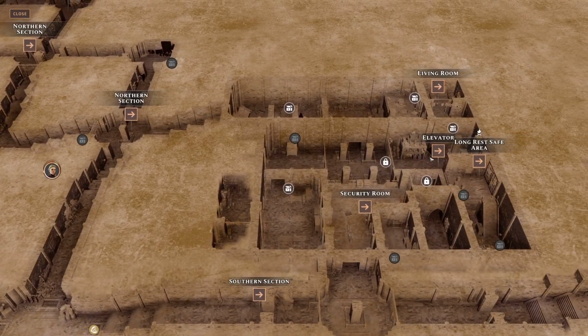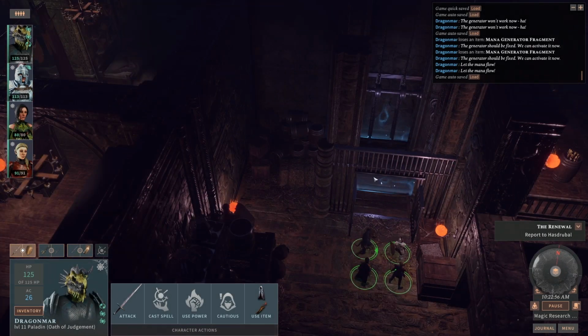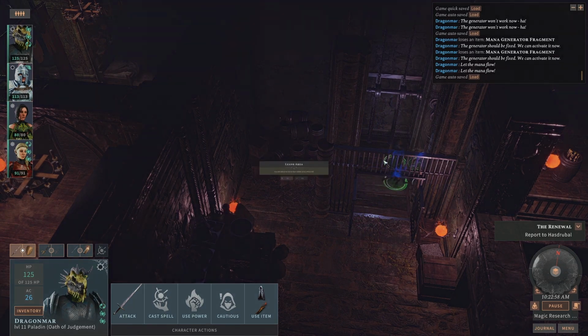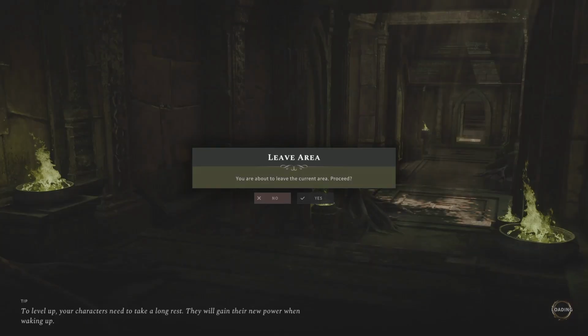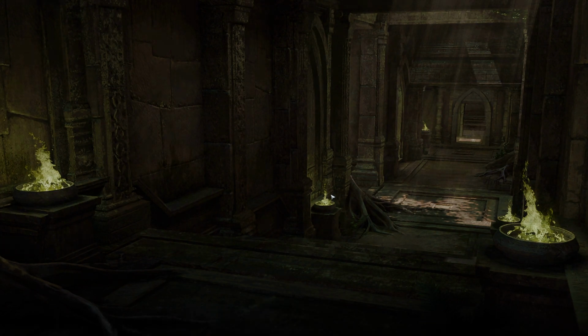Where's the elevator? Oh, there it is. Now we can leave. And maybe get a random encounter on the way home, but hopefully not. I don't think we need any more experience at this point. We could grind out level 12. I think level 12 is the max level for this DLC. Not 100% sure, but I'm pretty sure. And hopefully, that will be it.